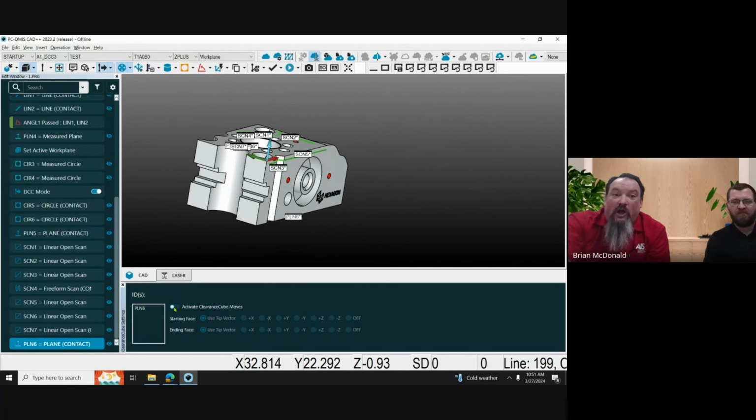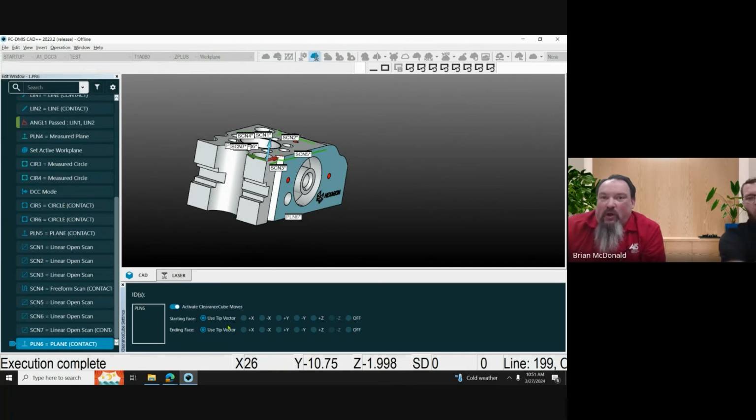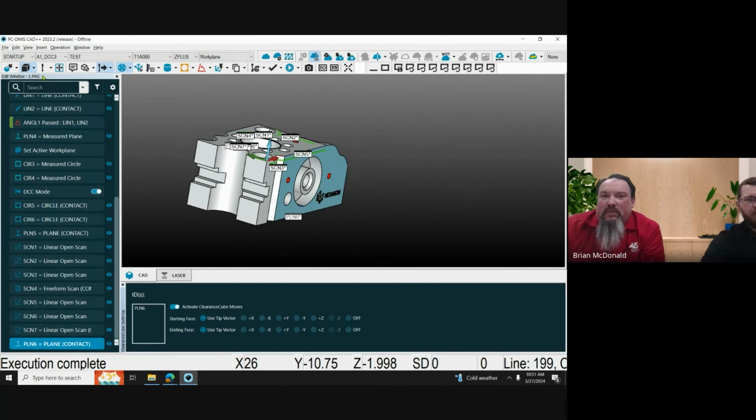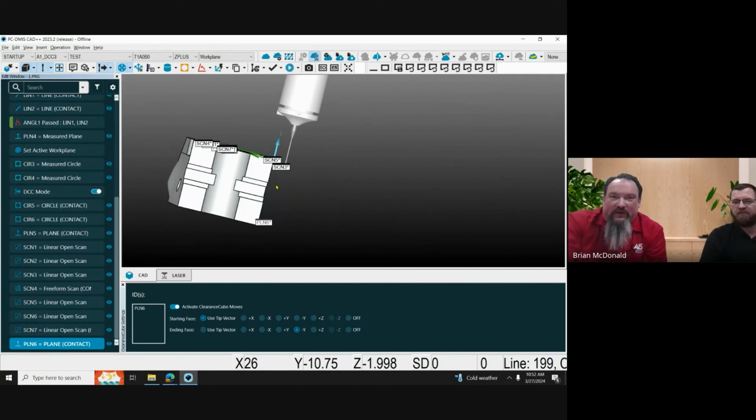We can turn it on or off, or we can tell it, right now it's defaulted to use the tip vector. So if we were going to measure that plane that I just put in there with a probe at A0, B0, it's going to show up right above the part, but we can say, hey, approach it using the tip vector, but maybe you want to leave going Y minus. So for whatever reason, you're going to come away from it and then do an index or something. It will drive itself away from the part in Y minus.